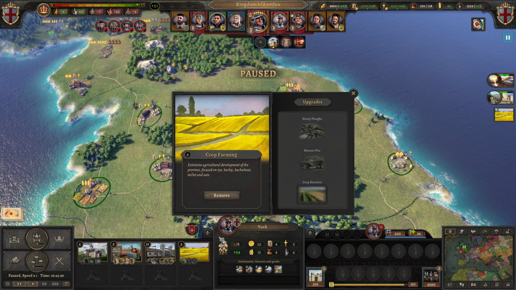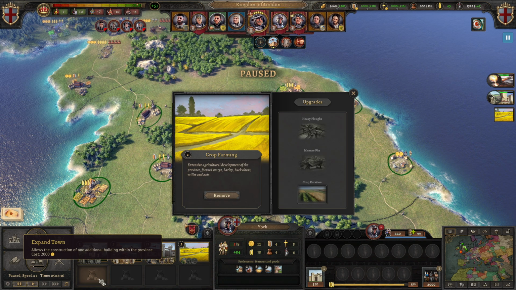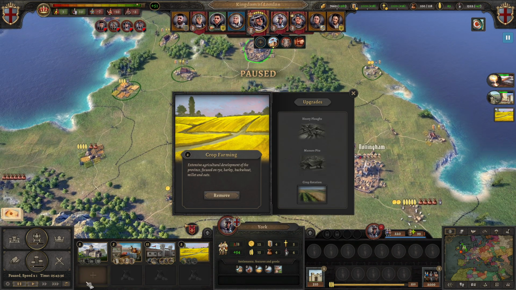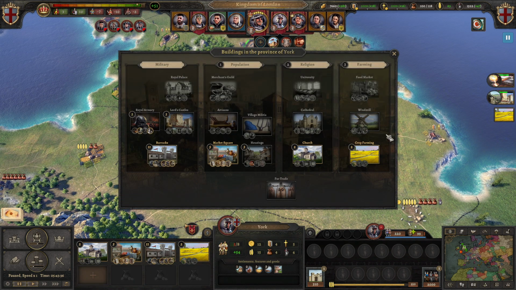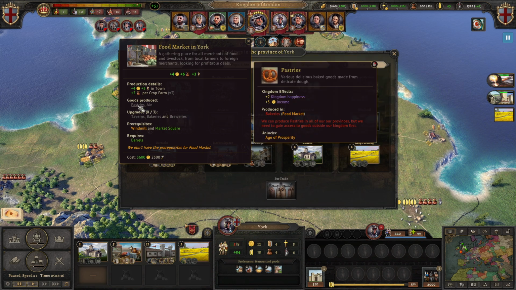So in order to get ale, oh, it doesn't show, but under the crop category, you have to get crops, and then in order to get the windmill, you need crops, and then you get like a food market, and that produces ale. So that's something I'm working towards here. I can just show you here. I can unlock that slot. So we're gonna get food market because we will get and produce pastries and ale.